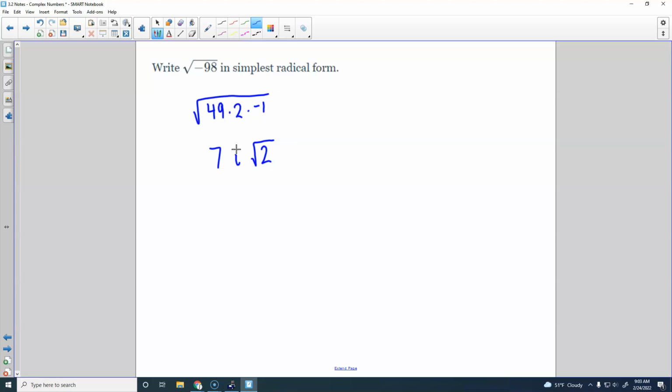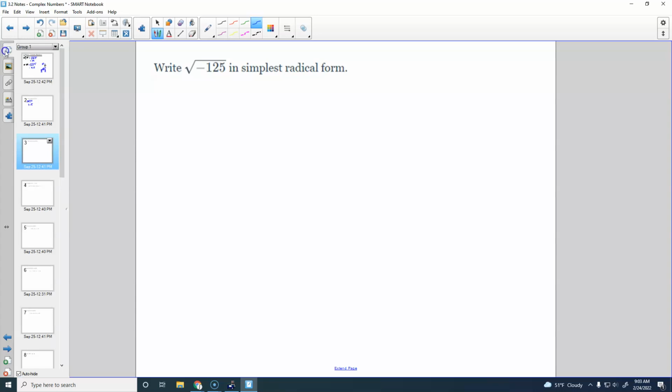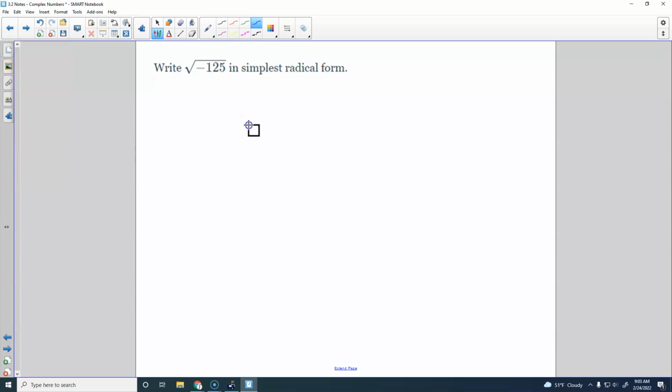Terminology-wise, we would call this an imaginary number. Students really hate that whenever I start talking about imaginary numbers because immediately you think we're just making stuff up to torture you with because these are not even real. Why are we worried about them? So these would be called imaginary numbers because they are multiplied by i. When we get on down further, I'll tell you the difference between that and a complex number.